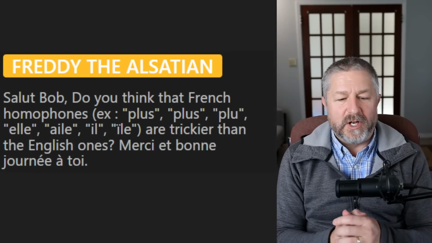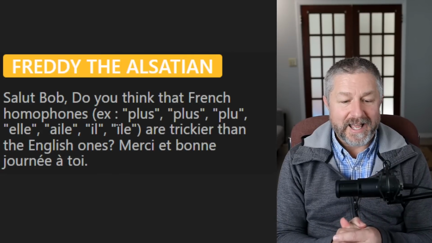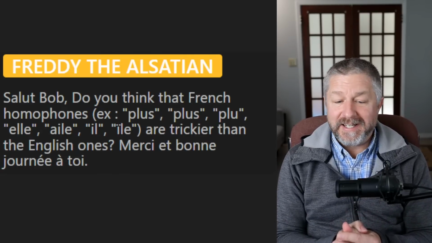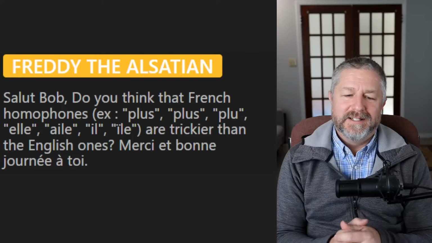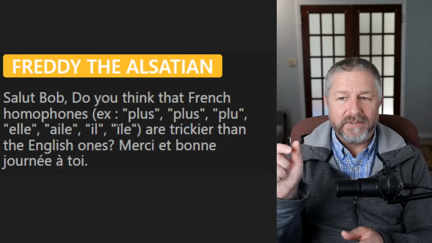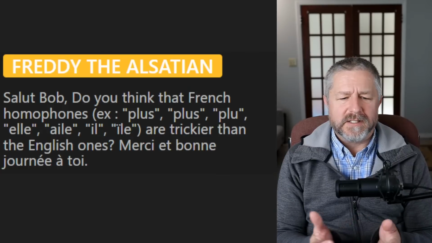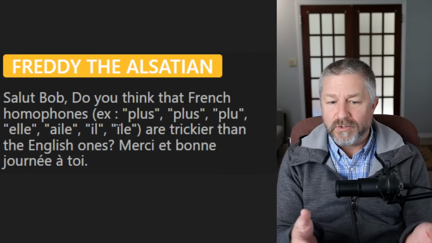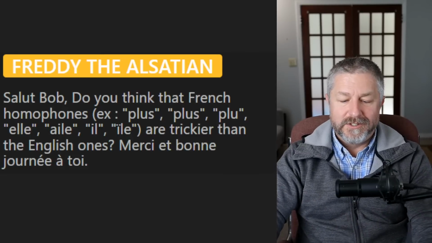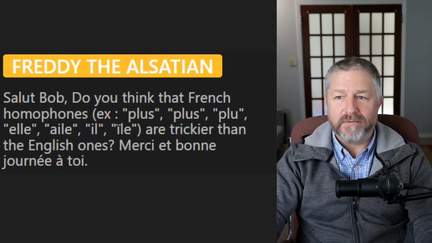Freddie the Alsatian: Salut Bob, do you think that French homophones, plus, elle, elle, il are trickier than the English ones? Merci et bonne journée à toi. Yes, I do. You notice I got tripped up on elle, des ailes. Yes, they are tricky. But because plus and plus, right? Like sometimes you say the S, sometimes you don't. It's tricky. Je ne comprends pas. Il y a des fois où je dis plus et il faut dire plus. It's tricky, very tricky.